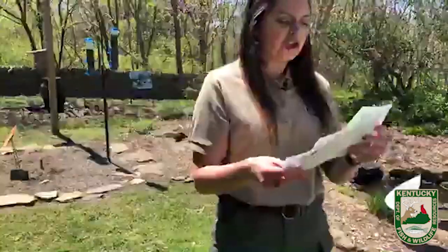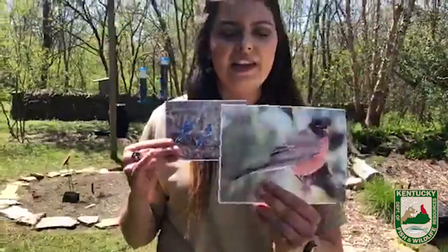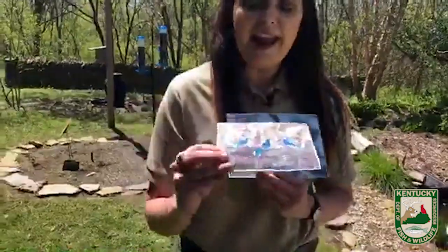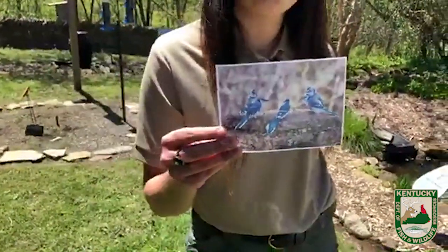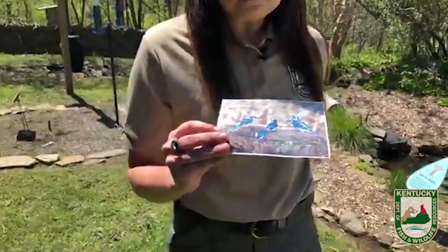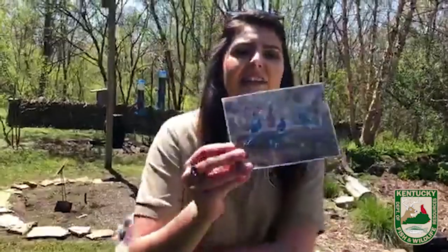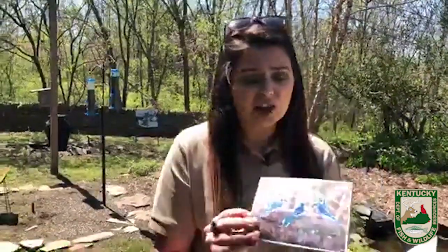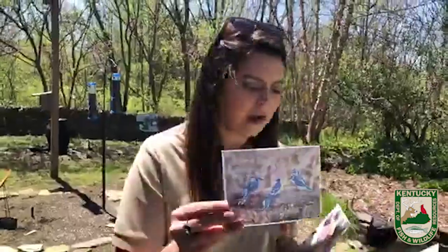Next, let's talk about two of the most common birds — besides cardinals, these are probably what you're all most familiar with: the American robin and the blue jay. Blue jays like to travel together — where there's one, there are five — and they're noisy and eat a lot. They like peanuts, and they prefer platform feeders or flat surfaces. If you have a blue jay problem, put out some peanuts on a platform feeder farther away from your other bird feeders and that may help.